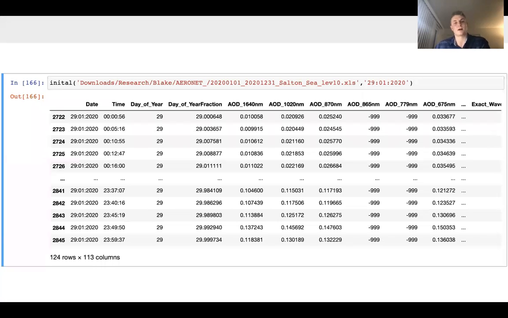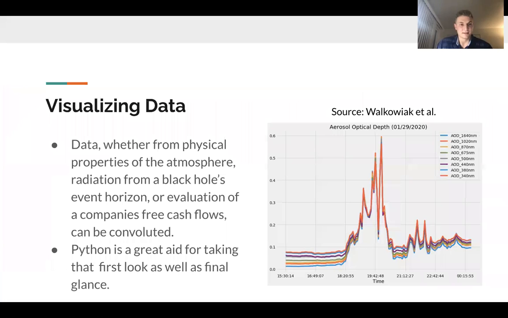So after calling that function, calling to take out January 29th, which is our day for our case study, we can organize this data in such a way that it's easily workable and can take what we throw at it, right? And in visualizing this first data, you want to get an understanding of what you're working with. That's always the main idea, right?